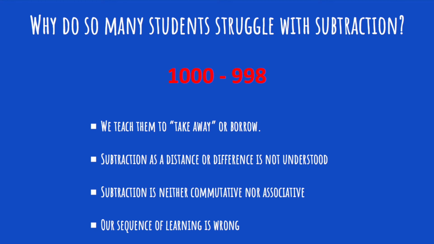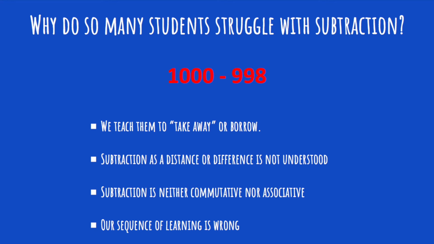I mean, I've seen it. I've done it. I've been there. I've been at this for 33 years now. I've seen this happen. We teach them to take away or borrow. We don't need to teach them to think about what that is. Subtraction as a distance or difference is not understood. If you look at 1,000 minus 998, what's the distance between those two numbers on a number line? It's 2. But we didn't teach them that. We taught them to take away and borrow.